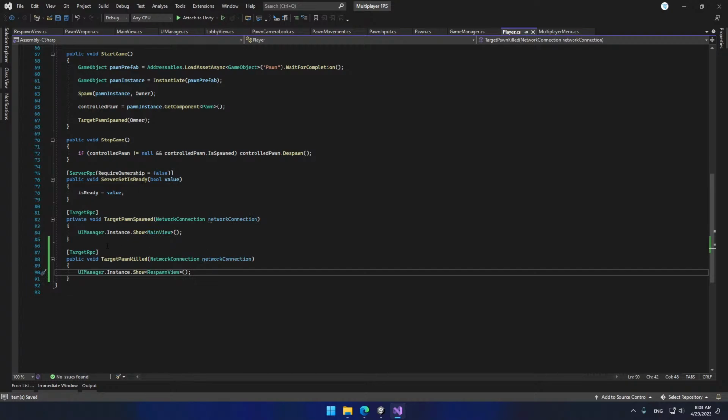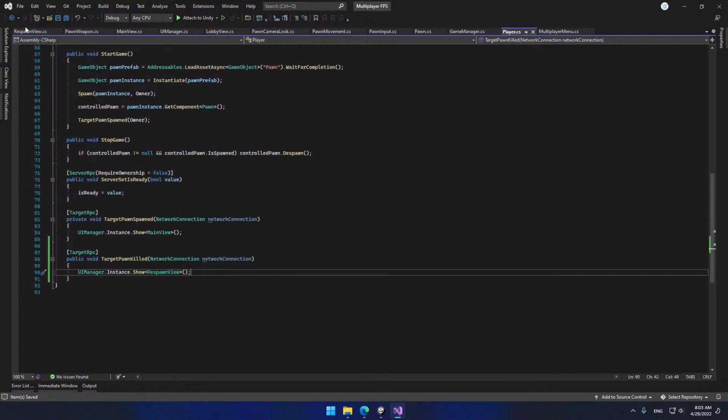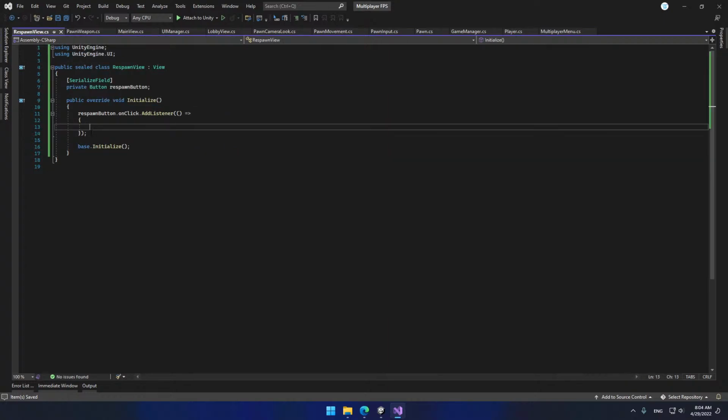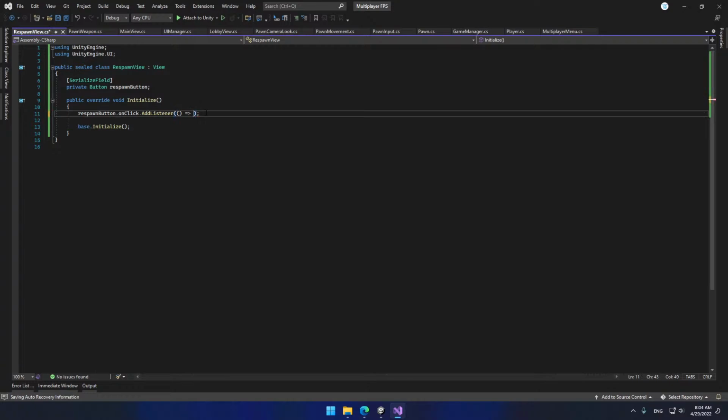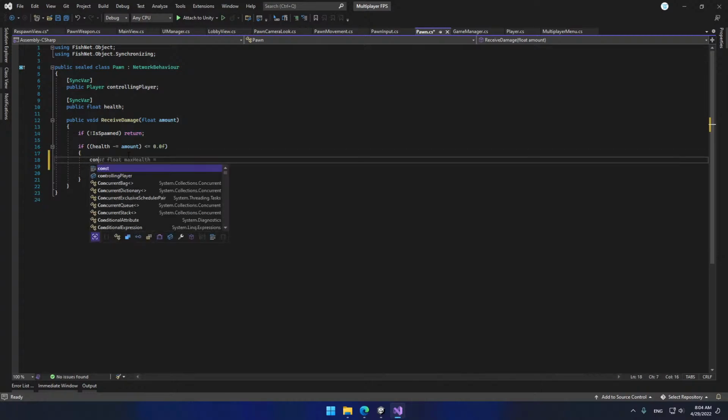And to call this, we need to go to the pawn.cs script, and inside, before we despawn this pawn, let's send an RPC to our controlling player.